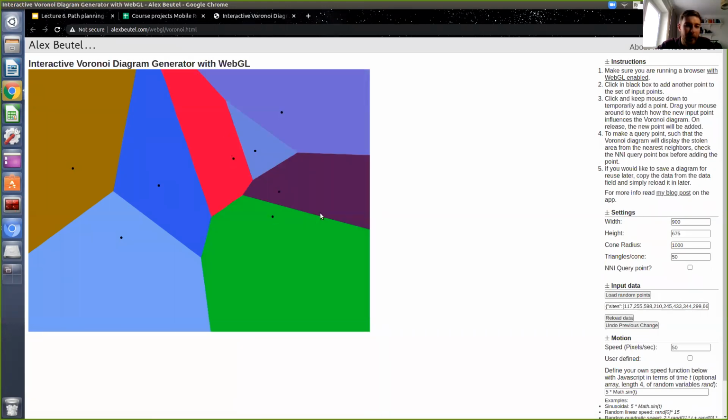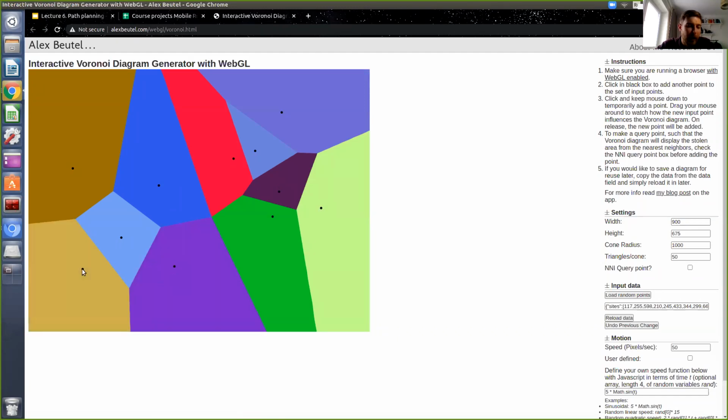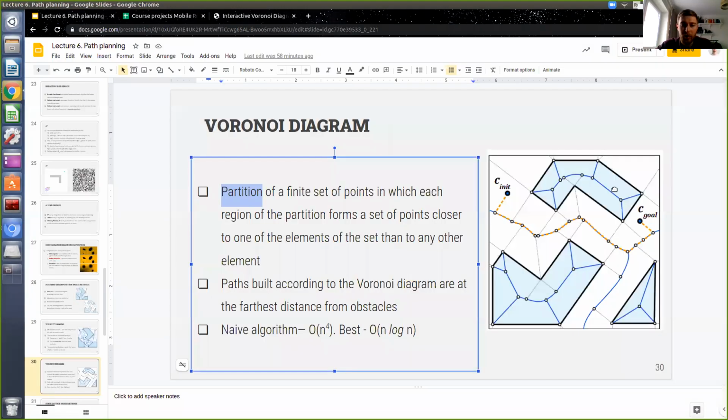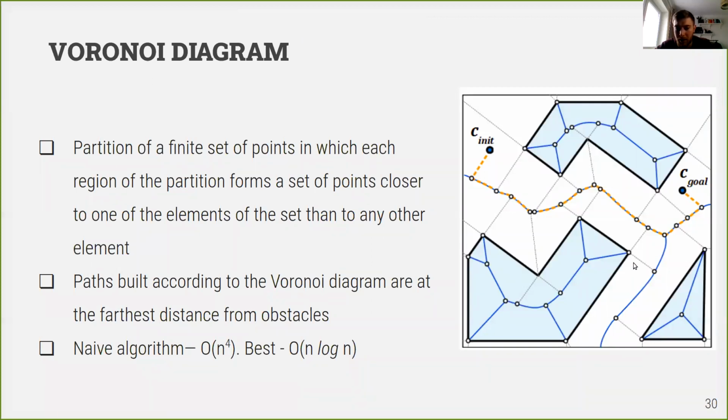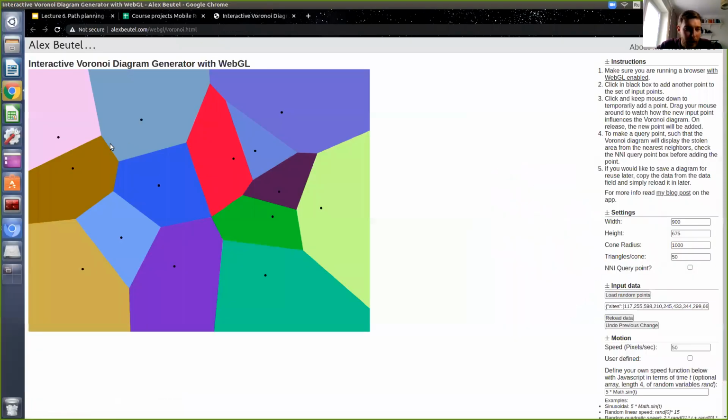And this is a really useful decomposition. It is used in many real life problems. In robotics, it can be used to partition the space in the following way. As seeds, we can use the corners of obstacles again, not necessarily, but we can. And then by splitting the space, we can build a path lying on the sides of these regions. For example, here are sides of these regions, and we can build our path on the sides.